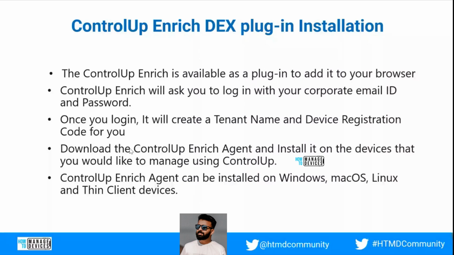But while packaging, or while doing the LOB or the Win32 application, as an installation command you have to put a specific command that you can get from the ControlUp site, right? You have to use that command. That command will have the tenant ID and the device registration code. So again, I'm saying without this tenant ID and the device registration code, your installation will not work. If the installation didn't work, obviously you will not be able to manage your devices through the ControlUp Enrich tool or through the Intune, right?